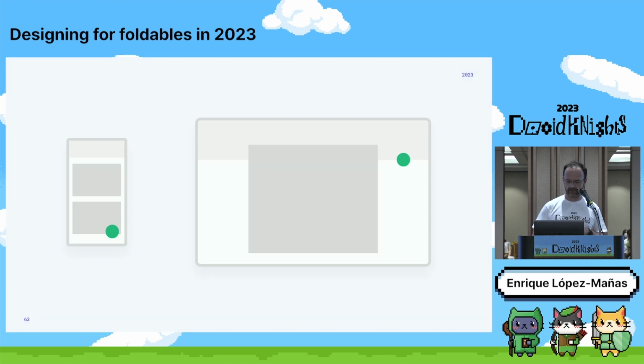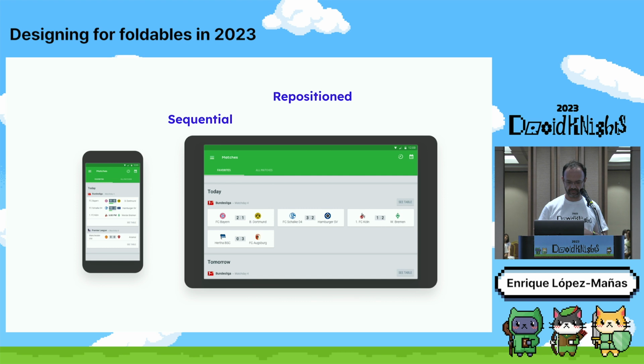Reposition them. In the case where we have an item that is taking a specific location in the screen, in a larger one, it might be better to put it in a different place. Think here of this one. We have on the left side, again, the list of items that happened today, the games that happened today in the German soccer league. And on the screen from the phone at the bottom, we have this table, which is just at the bottom of each component. In a larger screen, we could reposition it and add it to the right side of the same component. So that makes more sense. The screen now is less cluttered, and things are more visible.